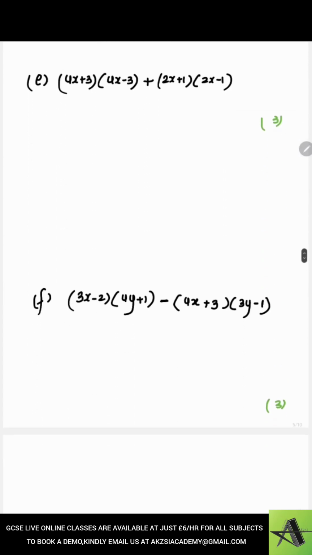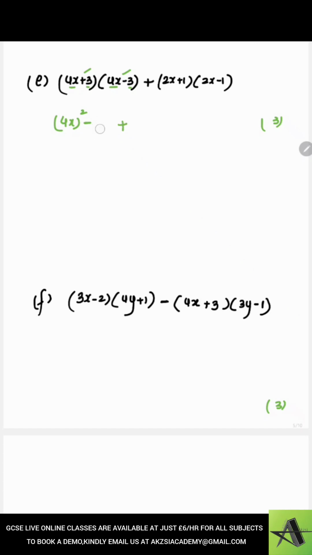Moving on to the next one, part E. So you have to first expand this one, then expand this one and simplify. Well, I just explained to you that when you expand, the two terms are exactly the same, but in one bracket they are separated by plus operator, and in the second, if they are separated by the negative sign, that means you have to square each of the terms and separate by negative. That means 4x plus 3, 4x 3, they are same. Here plus, here minus. So it's directly 4x whole squared, squaring both terms, minus squaring the second term.